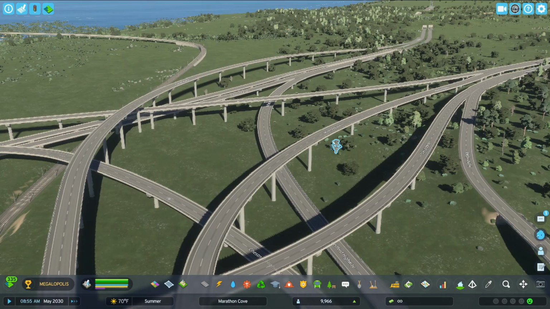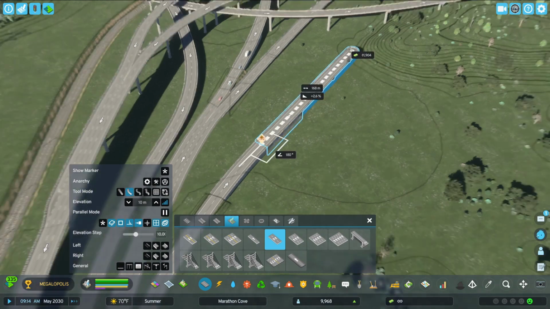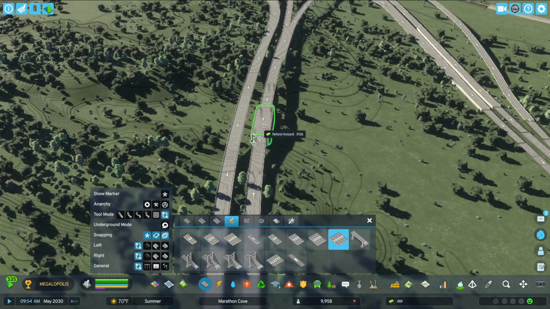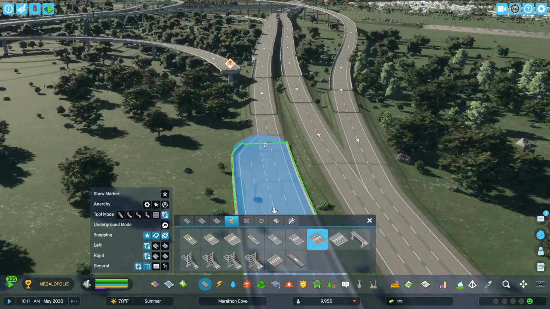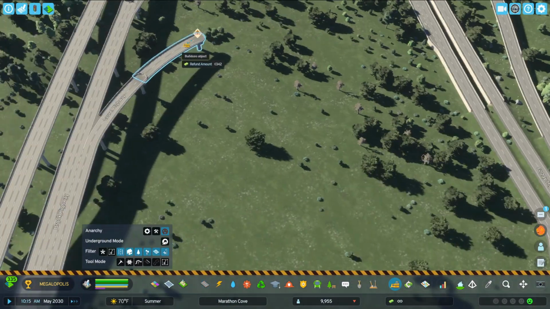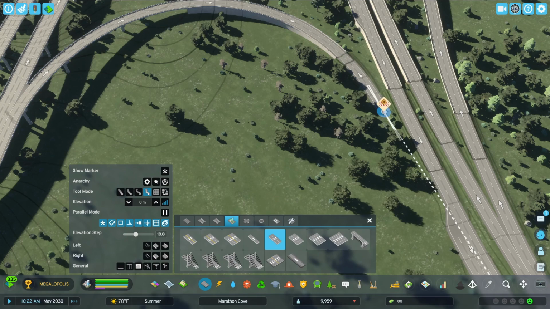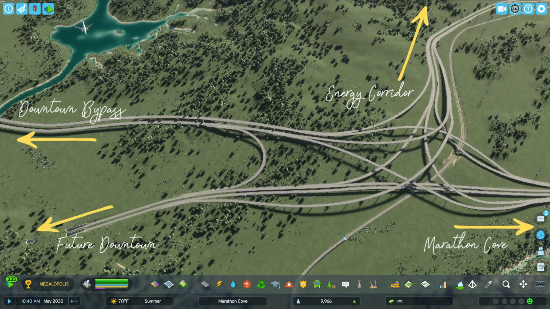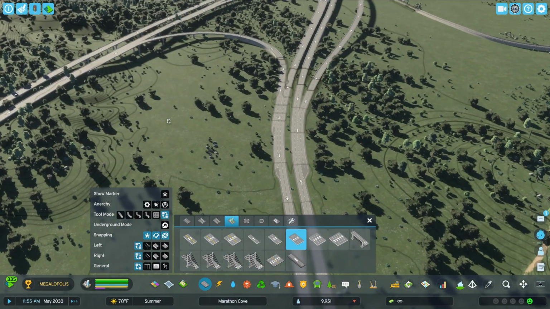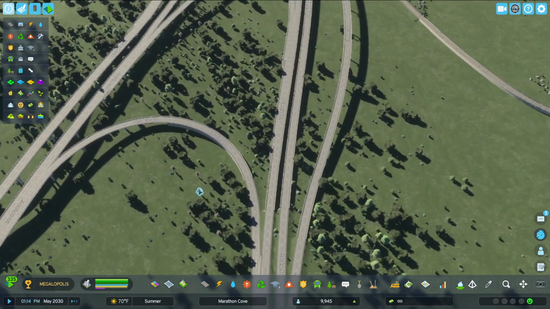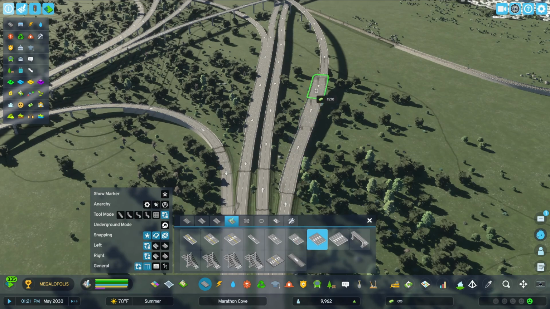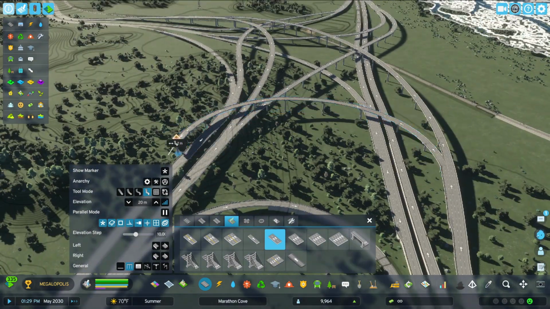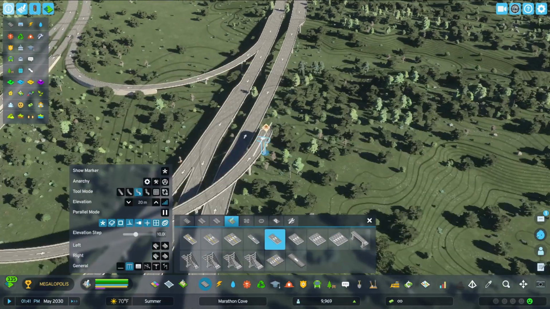But now we need to connect our two downtown highways. Someone coming from the downtown bypass might want to circle around to the downtown route after all. This will be a big hairpin curve. We will take our time to redo it to get the curve and the grade just perfect. But we also need the curve going the other way, and for that we will need to add in some extra merge lanes. These lanes will need height to make it over all the others. Keeping up with our lane mathematics ensures that we have all the lanes we need for merging.